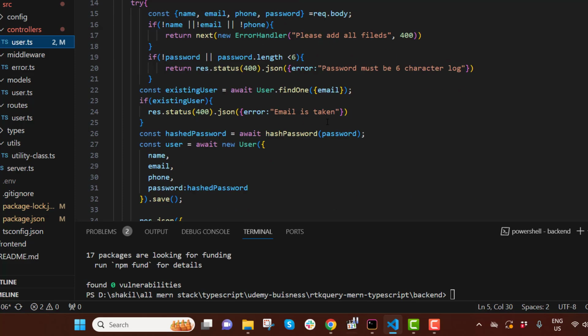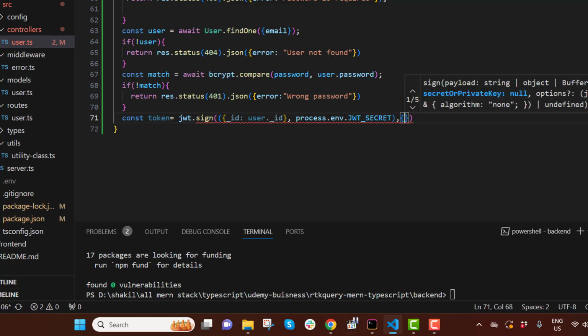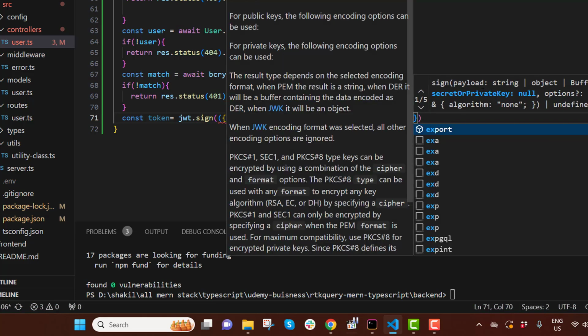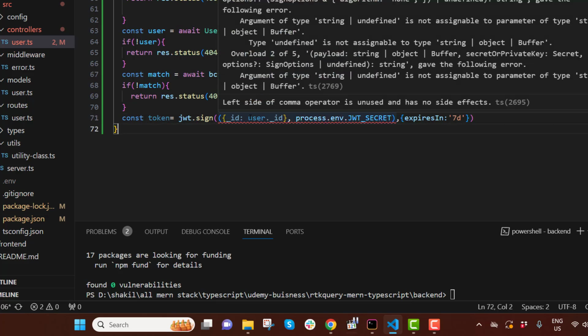It needs another thing, and that is expiration. Expires in 7 days. You can give any time over here. So it's giving some error.